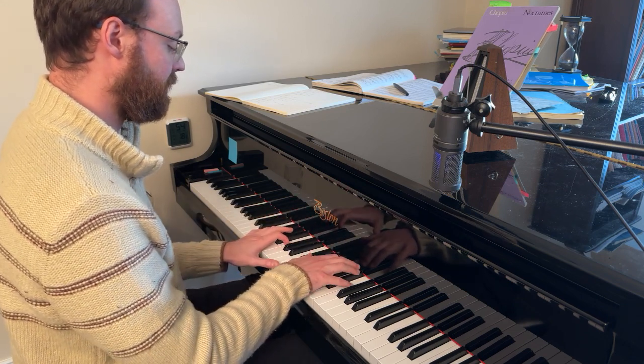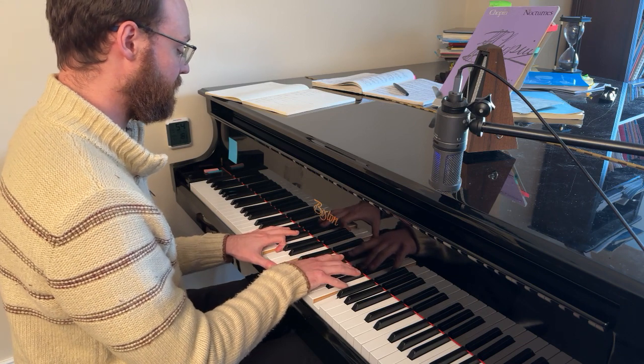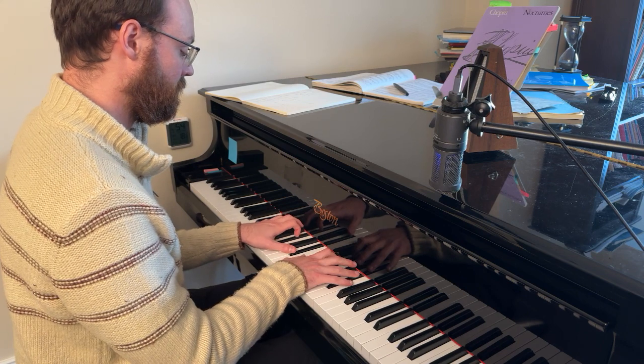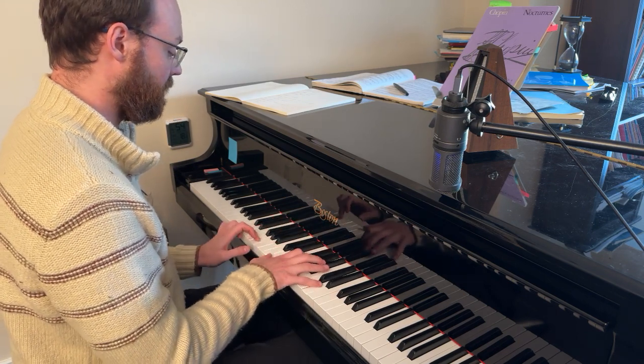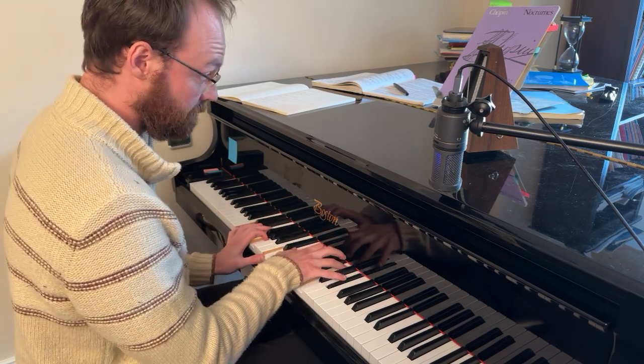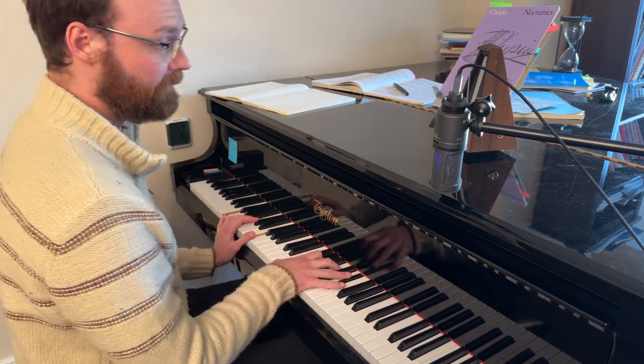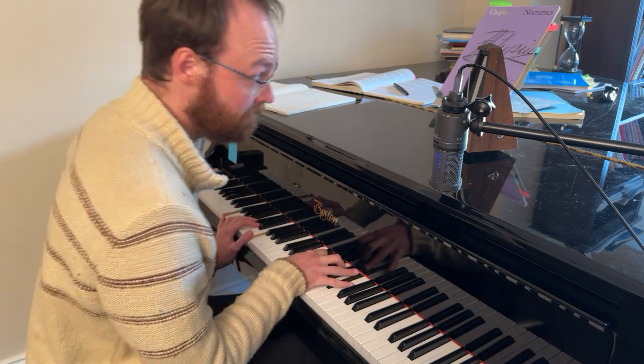Then we go to F minor, B flat 7, E flat minor, then to D, G minor, C minor, F7. So I have the chord sequence under my hands in that way.